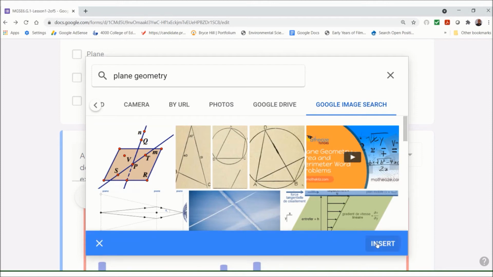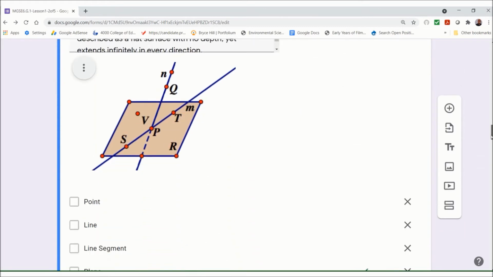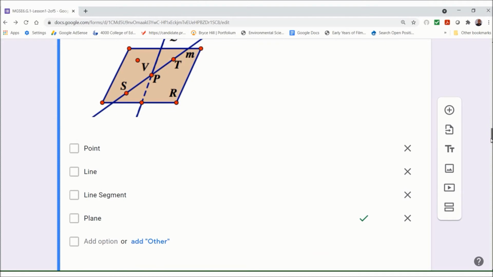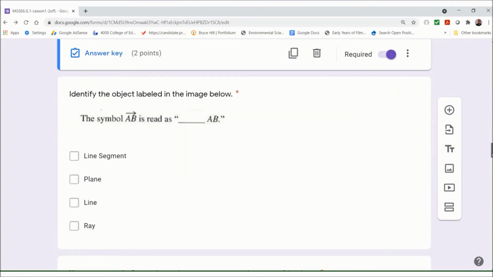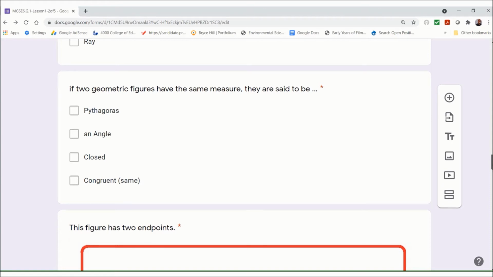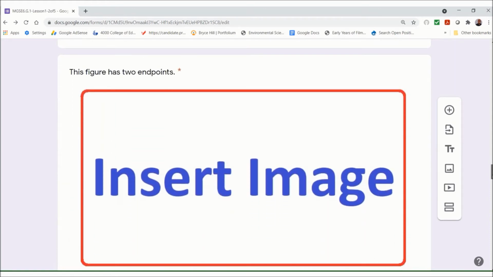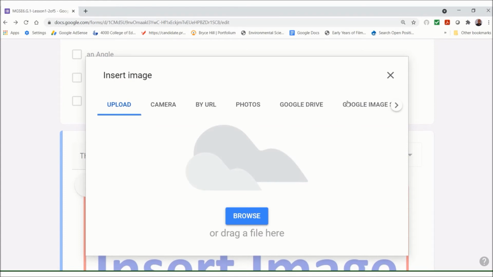This is about the perfect example right now we have for a plane. If you want a better one, you again can save one for the kids, but you want to allow them to explore and allow them to create their study material in their own way. You also have an opportunity to let the kids upload images they find in the real world, which is a way to show connection.